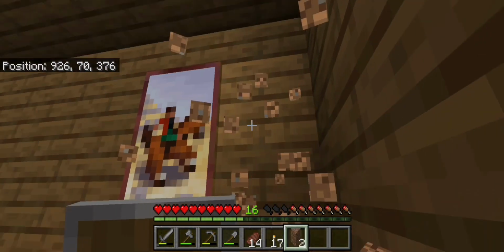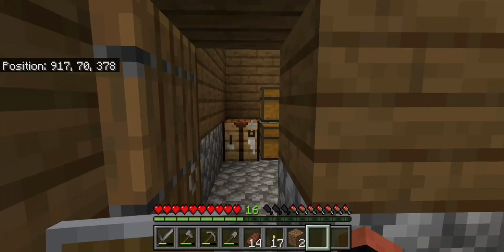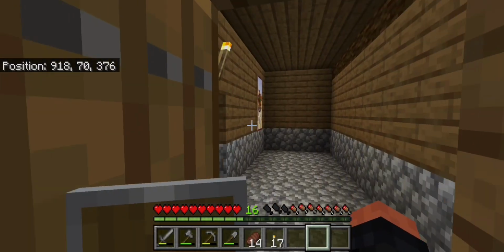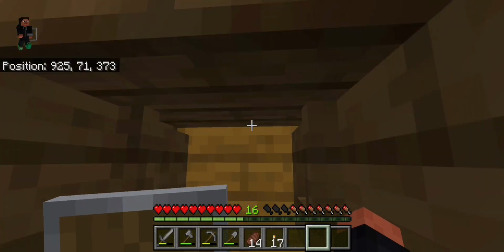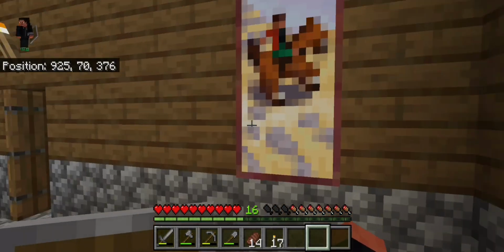And now we could tear this apart. And we have ourselves a painting now. We have ourselves a painting that doubles as a secret entrance, which is really obvious right now, because it is the only painting in the house. But we're going to decorate it with more and more. This is mad cool though. Just a little room.